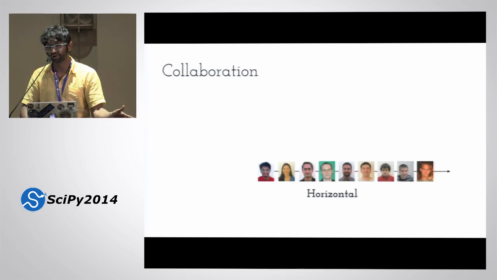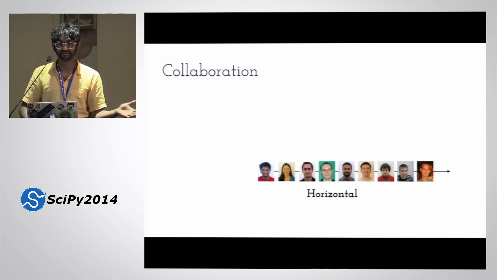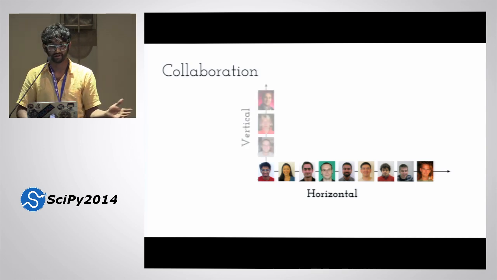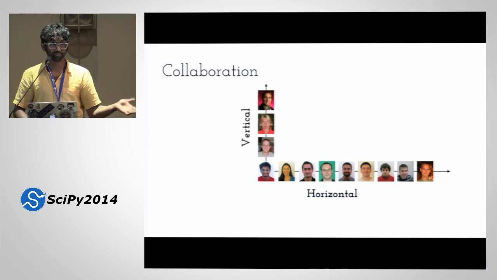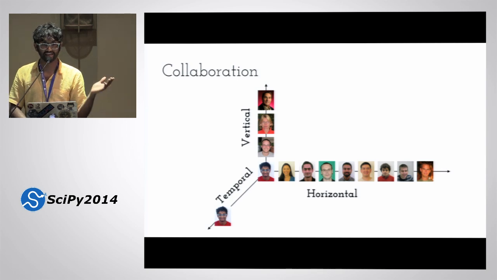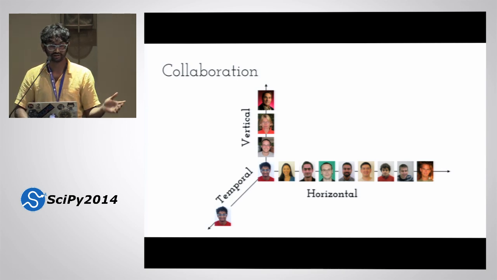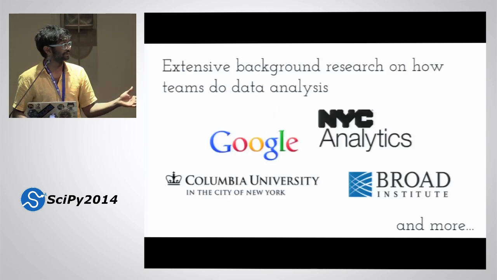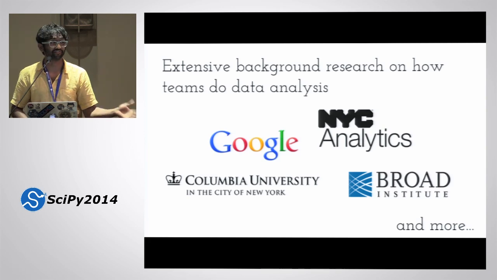I'm talking about horizontal collaboration, people with heterogeneous skill sets working together to solve a problem. Talking about vertical collaboration, letting your boss know you're doing something important and affecting business decisions and work decisions. And I'm also talking about collaborating with myself in the future who's going to hate me when I can't reproduce my results. So that's what collaboration is, and that's not just collaboration at Google, it's everywhere.